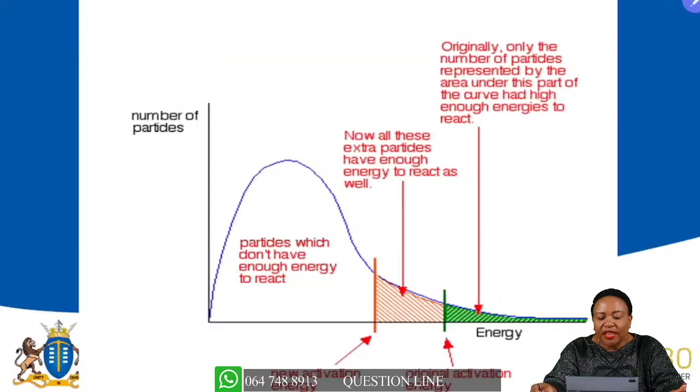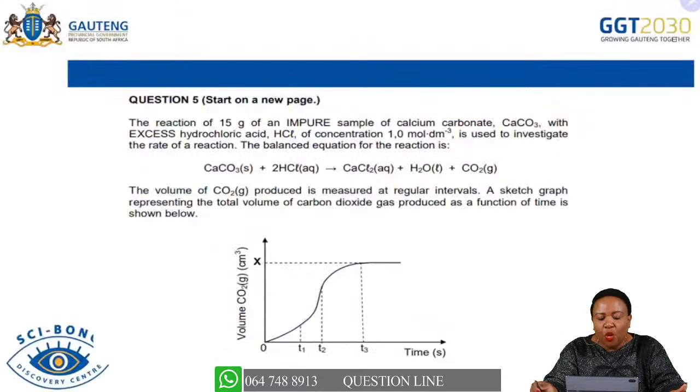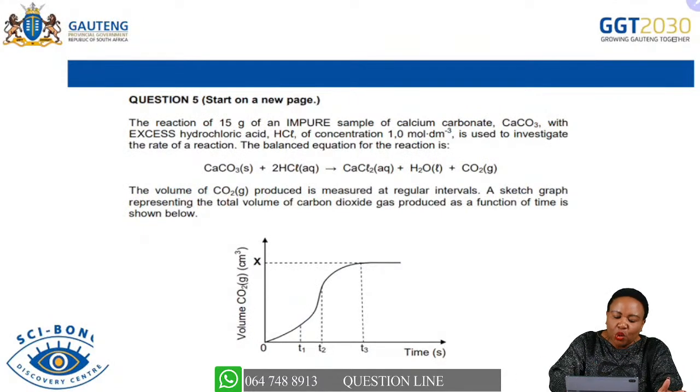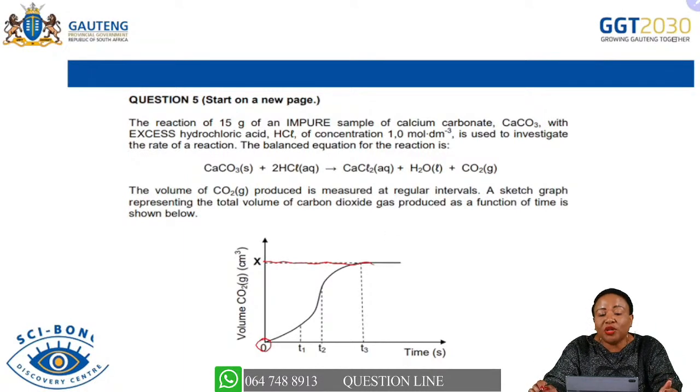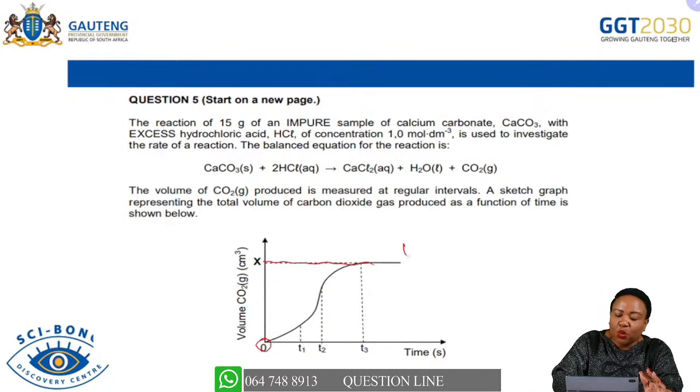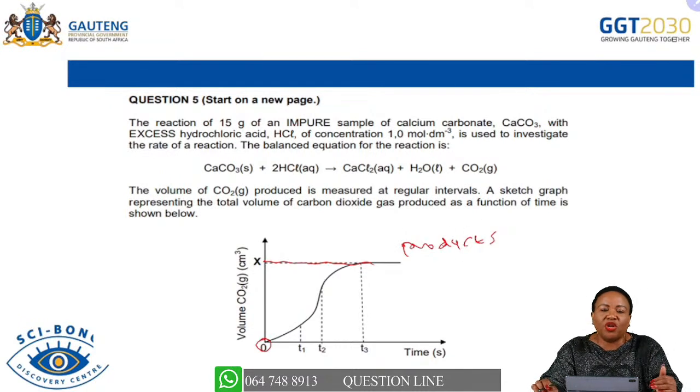Therefore, when you look at the question that is provided to us, already you can see that definitely by the shape of this graph, it shows that we started with 0 volume of carbon dioxide, but we ended up with X volume of carbon dioxide. So it shows that initially there was no carbon dioxide, but as we proceed, there is carbon dioxide. So it means here our carbon dioxide is our product, and this graph represents what? It represents the product. The graph that represents the concentration or the volume or the number of moles of a product. Now, let's look at the question.